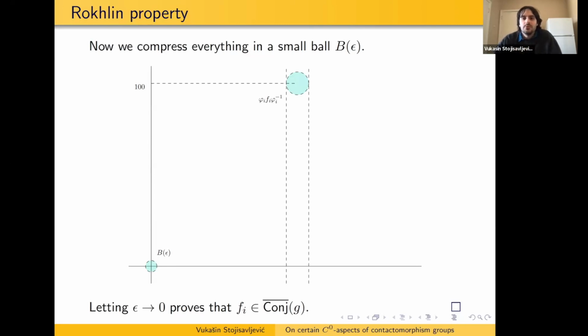Okay, that's the proof of the Rokhlin property. As you see, the key point was that we could squeeze all the time. We squeeze and squeeze until we put all the information we need in one map, and then we can just unpack it and squeeze all the rest to be irrelevant. In this way, we are achieving the Rokhlin property.